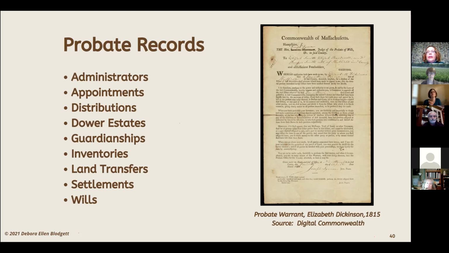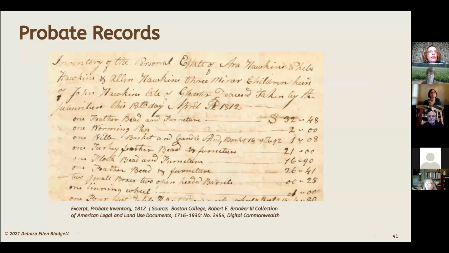This is an example of a probate warrant for Elizabeth Dickinson in Hatfield, 1815. This is an excerpt of a probate inventory. So, as I said, this is a record of what you owned, and it's very detailed. So here we have a feather bed and furniture, and it's given a value.